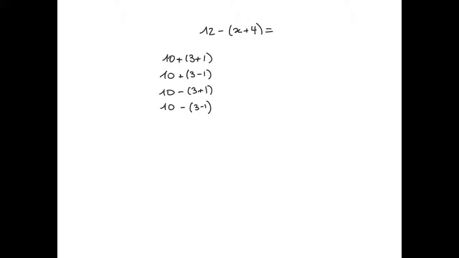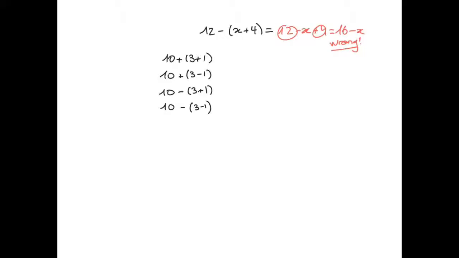Hi everyone, today we are going to have a look at the classic mistake that consists in simplifying this thing as writing it as 12 minus x plus 4 and to make it a 16 minus 4 when you collect these two terms. So this is very wrong. Collecting the two terms was correct, but moving from here to there was incorrect.